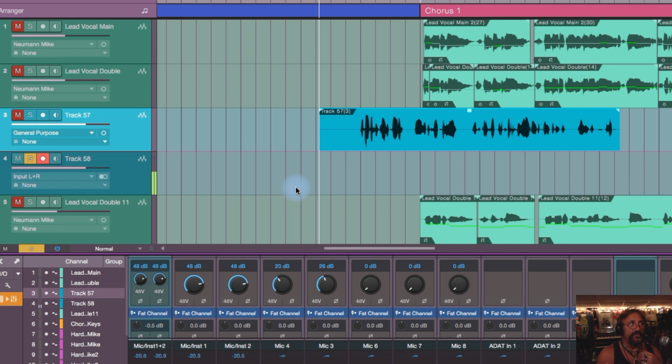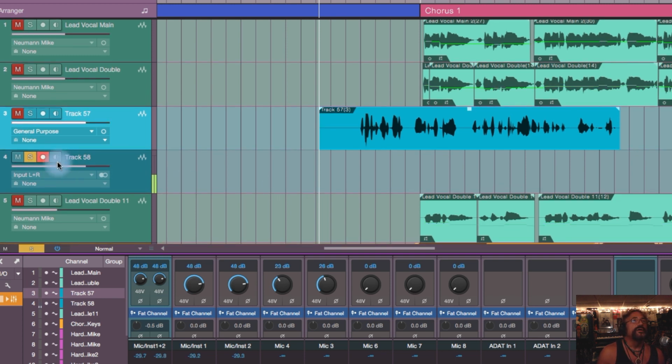Now sometimes I do keyboards and I'll take the left out, the mono out of the keyboard, and because I'm just doing strings, I'm putting it on a mono track, and I just want to put it to the left there as a little filler and a nice thing over there. That's being a producer, and I'll bring it in as a mono track. But let's just look at this for a second, and same thing right there, and hit the record button.